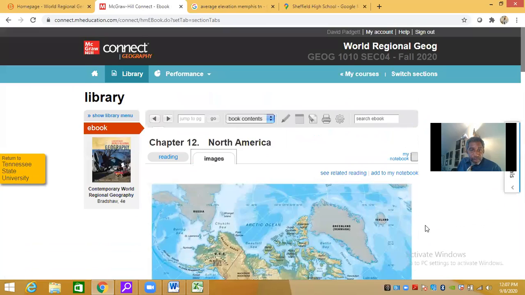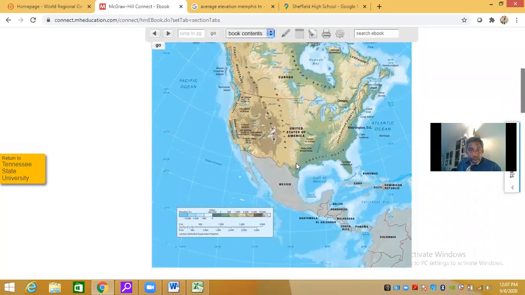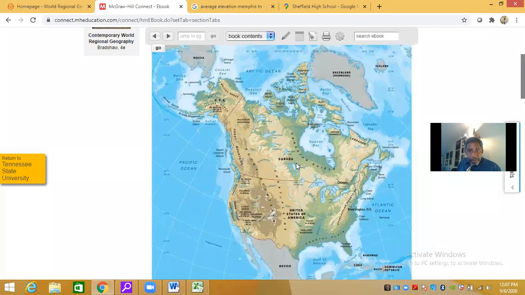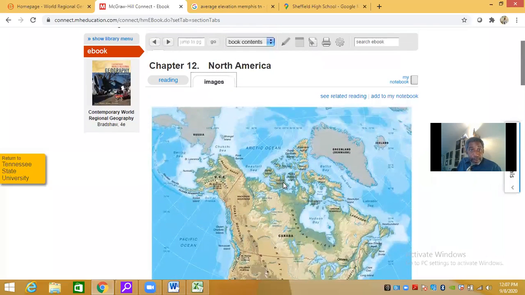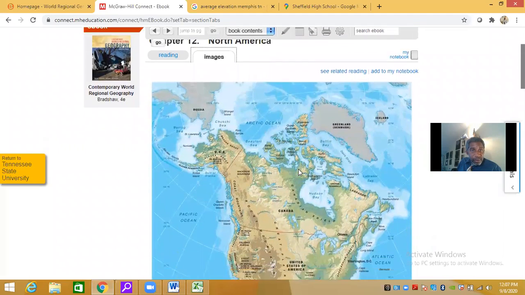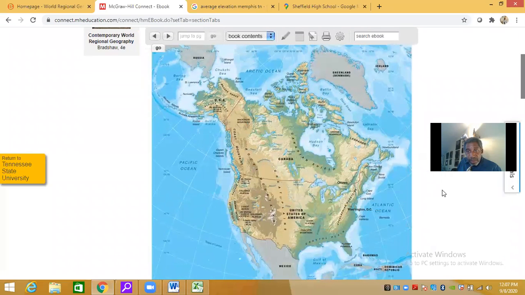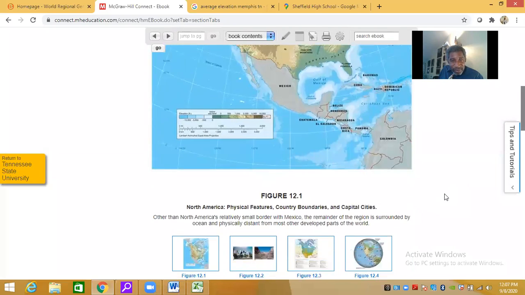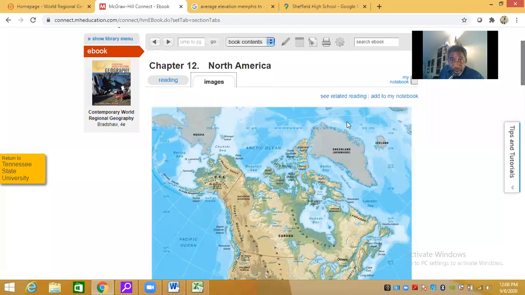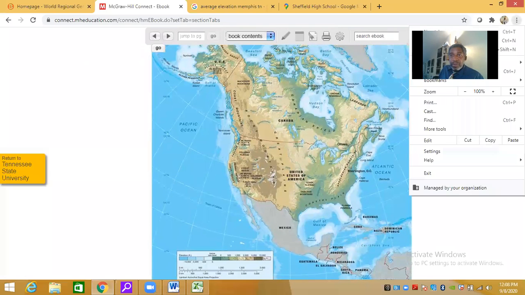Click on it. Okay, so let's see. Is that the largest it's going to get? I guess so. So this is figure 12.1. These are physical features of North America. And let's see, there has to be a way to make this thing larger. Okay, well, let's do it this way.